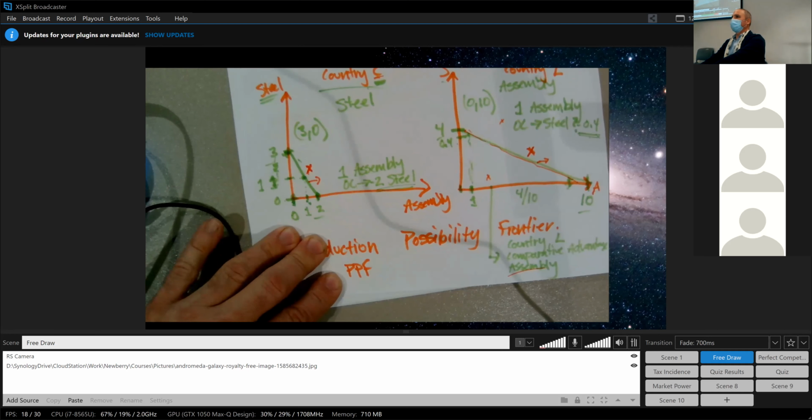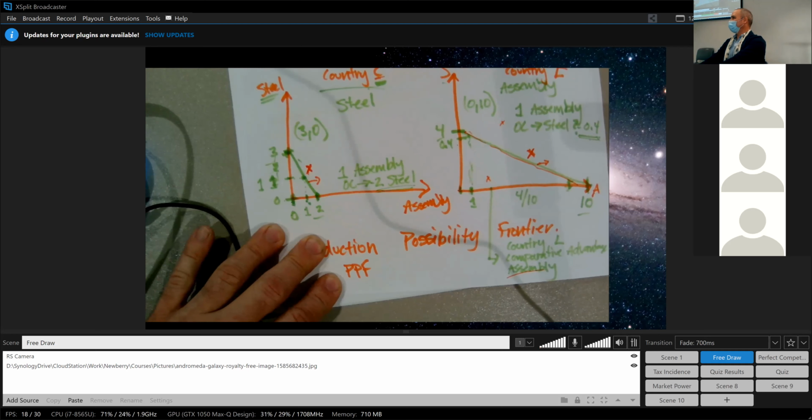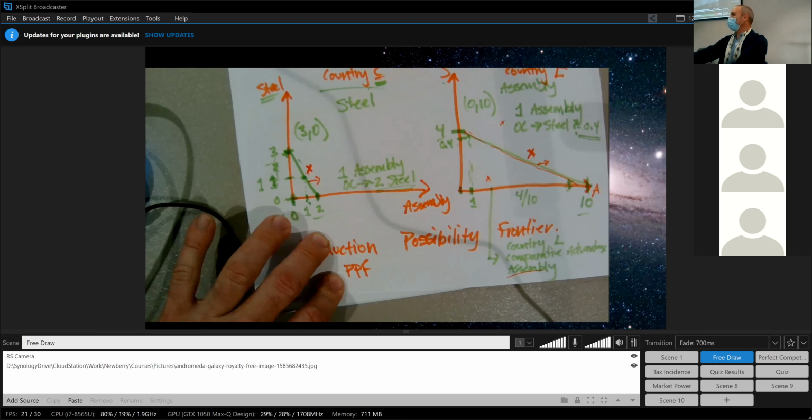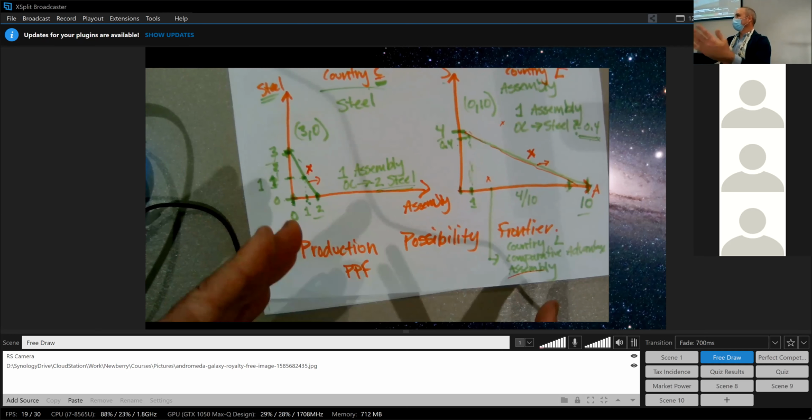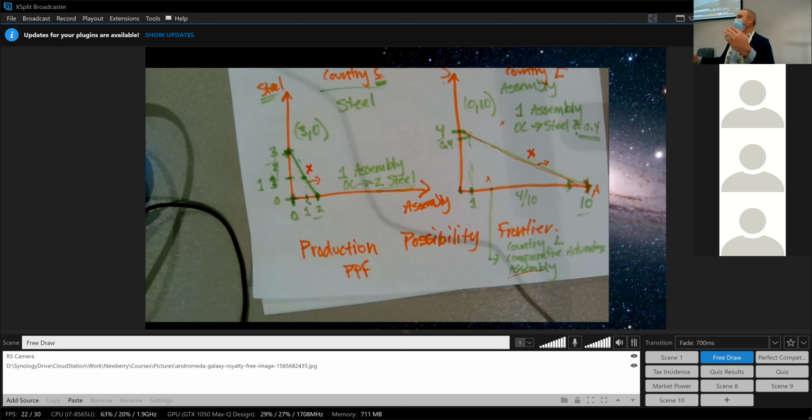And just don't buy for a second that this is all just a bunch of positive, non-normative stuff. It's not. It's very normative. There are winners and losers here. Some say everyone's a winner. Other people would say actually specialization may not be that way. All right, so just keep that all in mind.